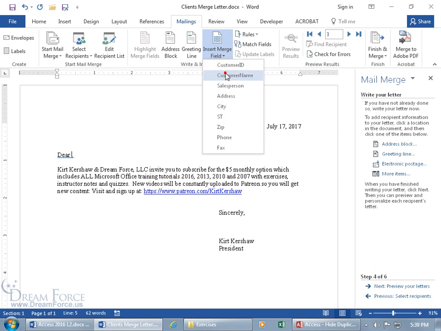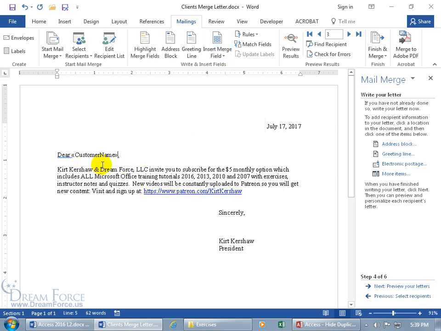Let's go ahead and do customer name, and it puts in the title of the field, but in these caret-like brackets, 2 on each side, to let you know that, hey, that's a merge field. It's going to pull in stuff from our database. In fact, when you click on it, it automatically highlights it. And you can come up here on the Mailings tab to the Preview Results and click on Preview. And it says, let's click off, Dear Happy Town Play World. Cool. And we can go to the next one, and that's 4, 5, and so it's pulling in, looks good. You can go ahead and deselect that and go back to just the title of the merge field.